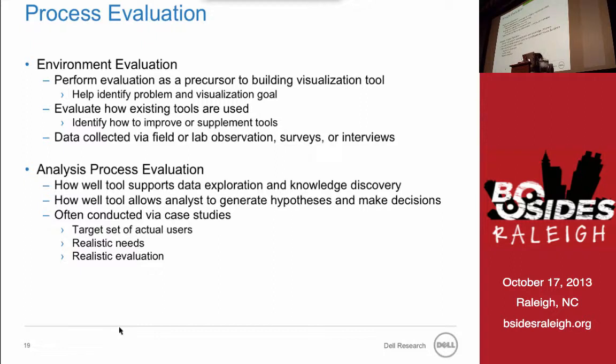So you need to evaluate how the existing tools are used, and figure out where you want to actually put in a visualization. You've done your visualization, now you need to say how well did the visualization work. You need to go back to the same organizations. You need to convince them to install this visualization, and you need to convince them to start using it instead of how they were already doing things. How many people here actually enjoy change? A few of you.